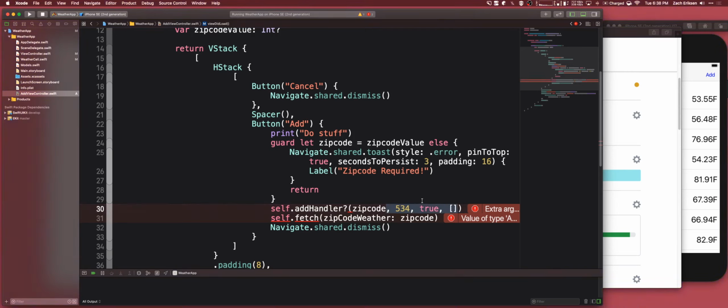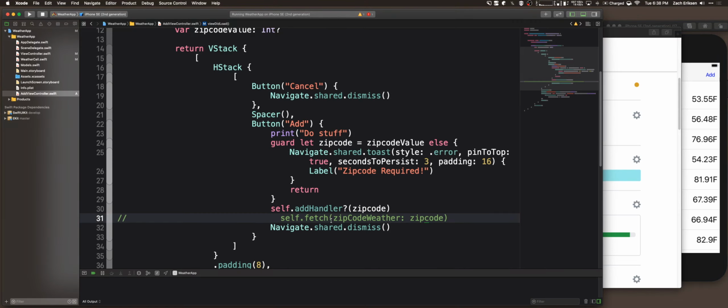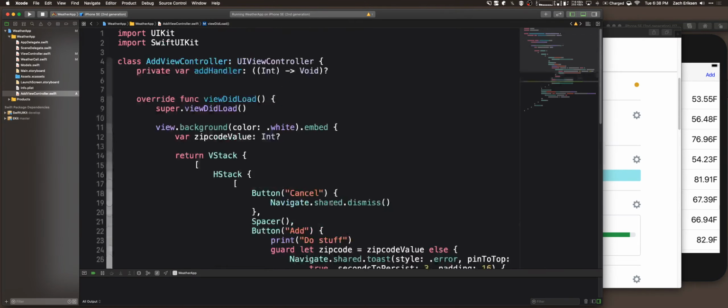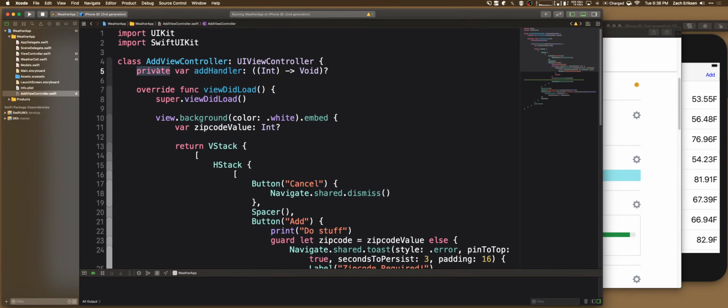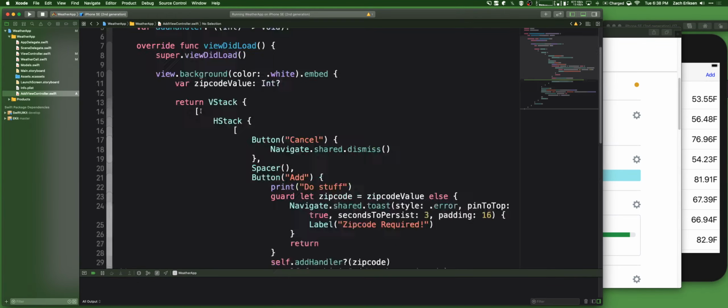So using a delegate is a little bit better. Well, let's check this out, and maybe I can show a delegate quick. So we have the addHandler, we pass in the zip code, we need this. I'm going to make this just internal. By default, since it's optional, we don't need it when we initialize, so I don't have to modify the initializer.